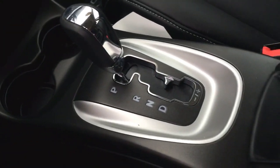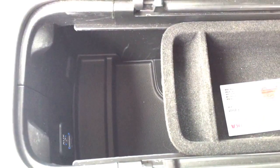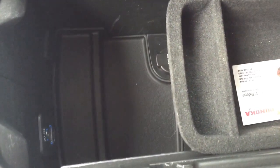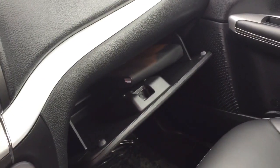The automatic transmission with the Triptronic, and then we lift up the center console right here. We have a little bit of a removable area, but when I get the focus in there, you can see we have an auxiliary and USB input right by a power outlet, so you can actually plug in your iPod or MP3 player, just pop it in there, close that up, out of sight and out of mind. And we look up here by the passenger area, we do have a lockable glove box with all the owner's manual and maintenance books that you need.